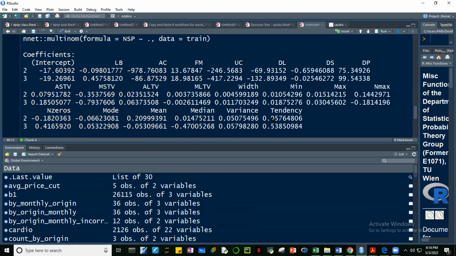Yun ang interpretation niya, no? So, ang hirap talaga sa interpretation, kaya we don't look at the log odds, we look at the probabilities. Kasi ang gusto natin malaman kung ano yung probability na magiging normal siya, probability na magiging suspect, or probability na magiging pathologic based on these variables.